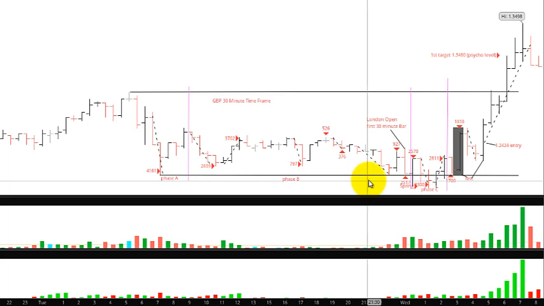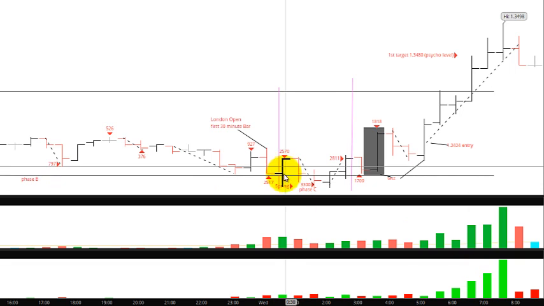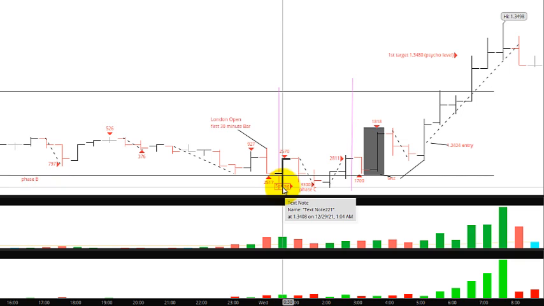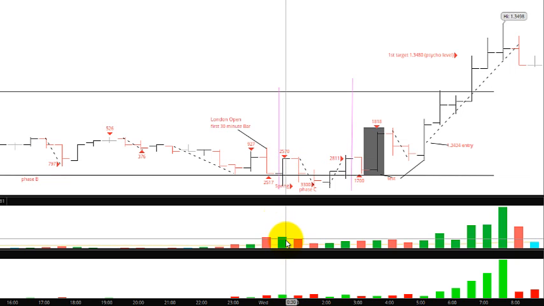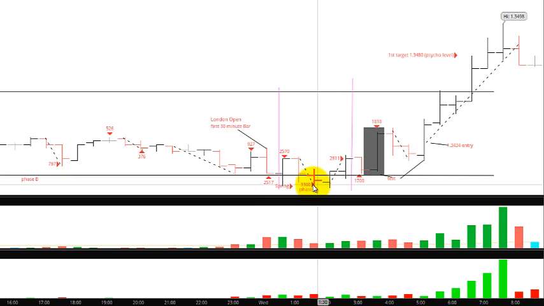Now, it doesn't mean that we're not going to see another attempt, but on the second attempt, let me go ahead and open this up one click so you can see what we're talking about. On this second attempt, it did dip down through that support, but on that 30-minute bar, it reversed and came right back up and closed positive. So you can see that bullish histogram bar here on the volume levels. So this is leading into that spring and then the testing action.